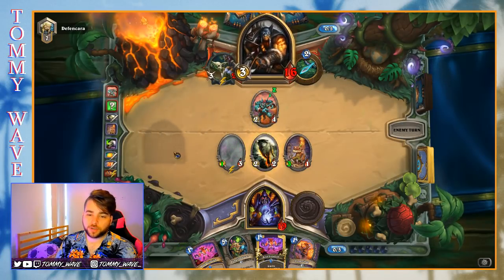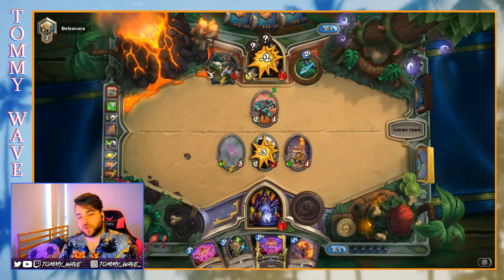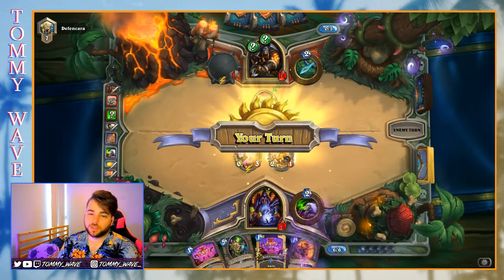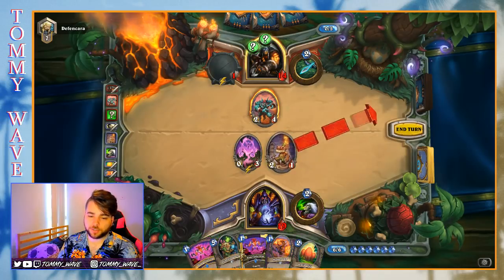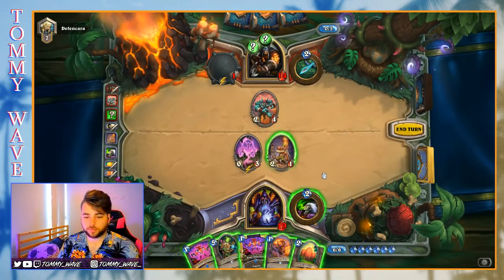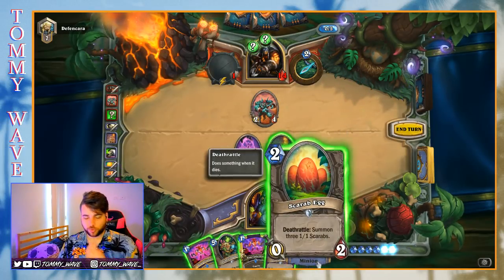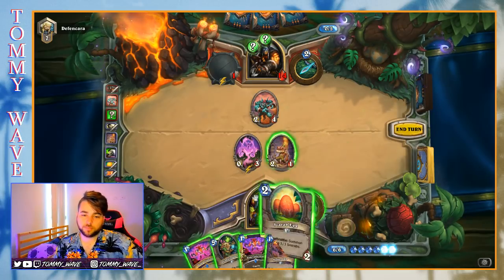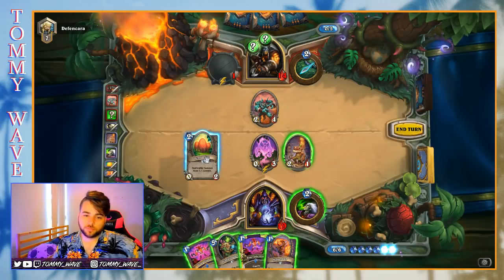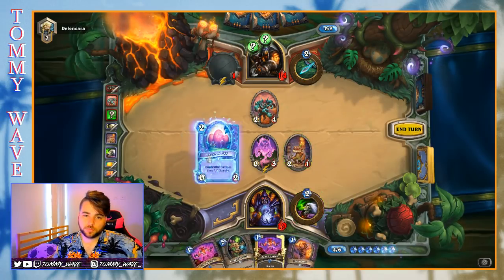Play a secret from your deck. Okay, so our opponent had both Wandering Monsters, so this is going to be freezing or explosive. I think we're happy to trigger the explosive trap this turn. Do we want to throw the Scarab Egg down so that it dies? I think we can do that.